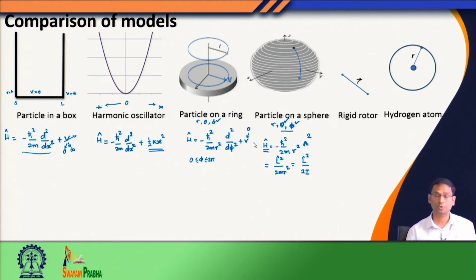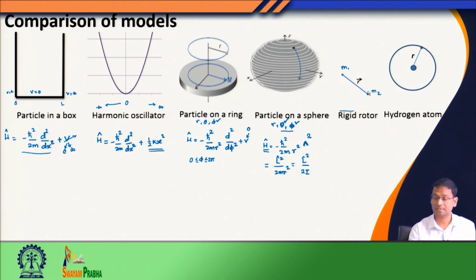But again, let us continue our discussion. When we go to the rigid rotor, for example, let us say this is a diatomic molecule. So, this can rotate in all three directions in Cartesian coordinates. Therefore, when it rotates in all three directions, you would see that it will actually create a sphere. So, in the rigid rotor, we had two masses, m1 and m2. Here, this is the first example where we discussed two different bodies, two different particles, although they are connected to each other by a fixed distance. So, that is why we call it rigid.